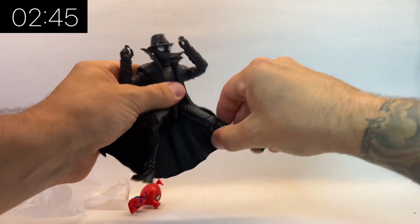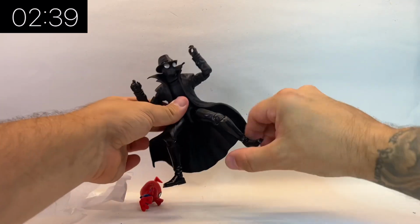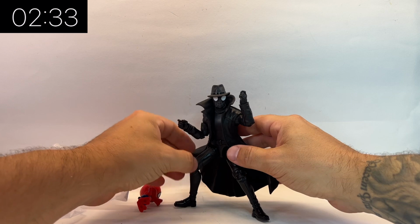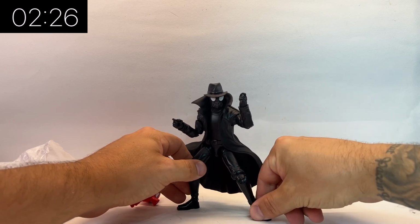The actual articulation is really cool. It's got all the standard points of articulation, and it is a pinless figure, so it looks really nice. And the paintwork is really cool on it. I should say that the web lines on his mask are raised as well, which is really nice. Yeah, he's just a cool figure. He's a cool character in the film, and I'm glad that they finally gave us a figure of him.